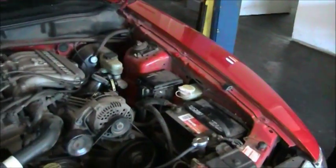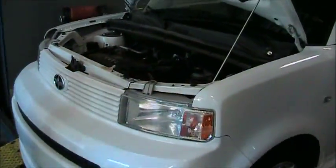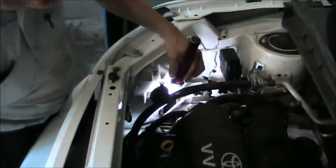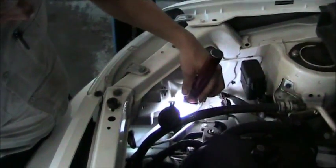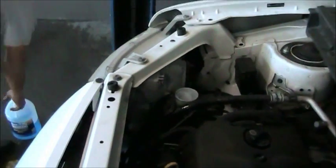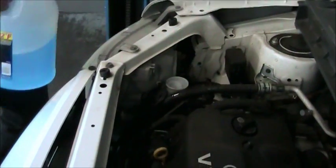Windshield washer fluid, we're going to go over here to the Scion XB. It has a clear windshield washer reservoir right here. It does have a full line down there at the bottom. It's actually a little bit low, so we are going to top it off with fluid. I have some windshield washer fluid here.